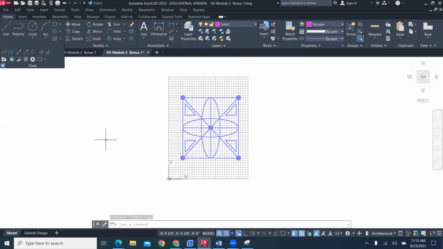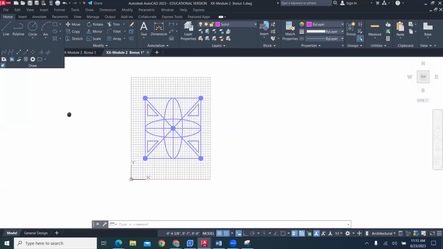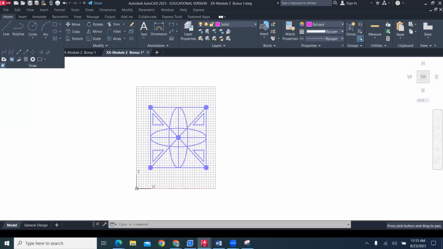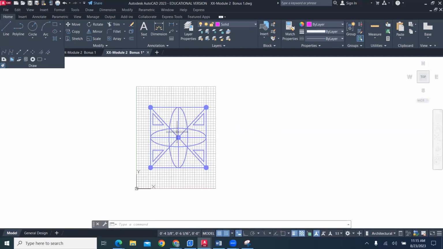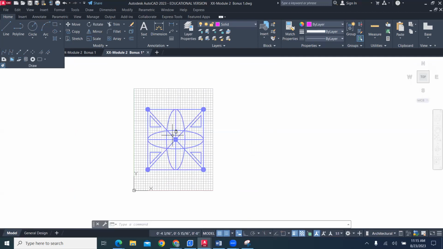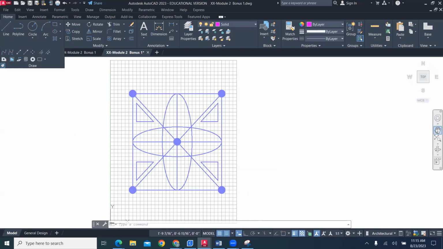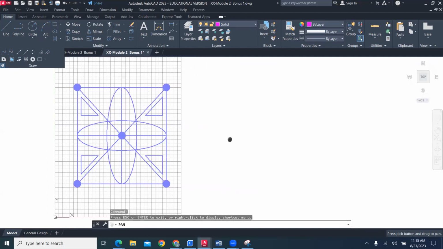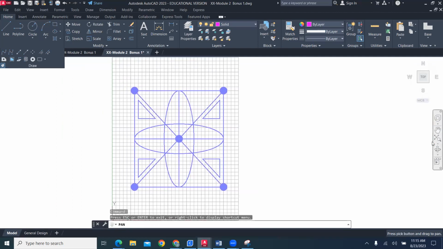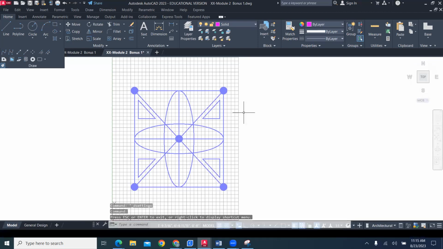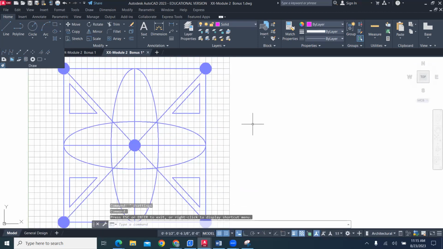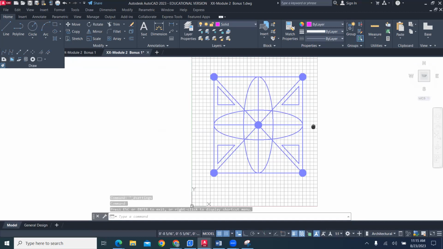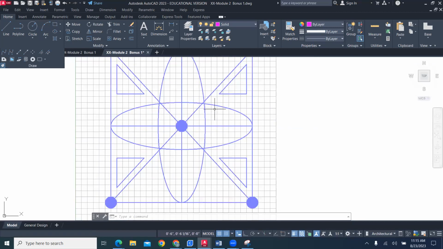When I move the mouse, you can see the cursor moves. And if I push the wheel on the mouse, we can pan. If I turn the wheel on the mouse, I can zoom. The textbook goes through this as well, but here are some of our interface techniques where we can pan. And if we wanted to zoom, the best way is to just turn the wheel on the mouse. So you're constantly pushing the wheel and turning the wheel.